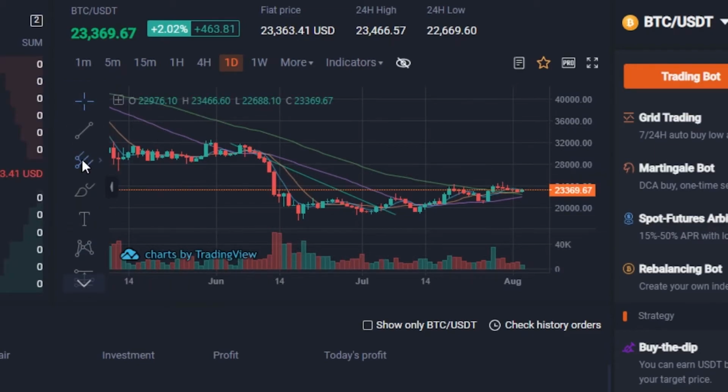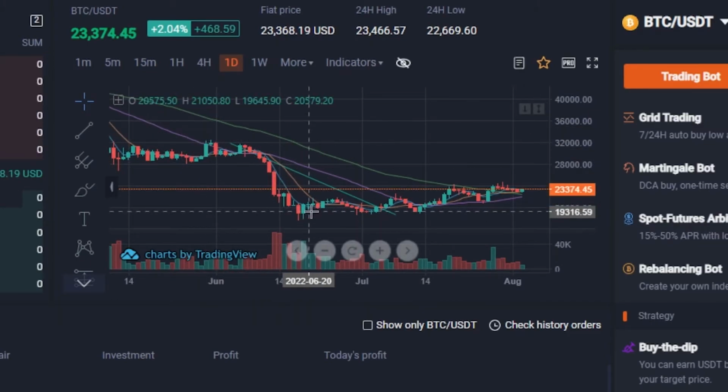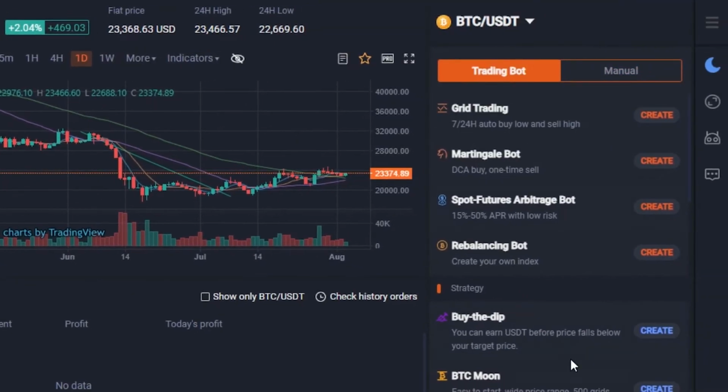When it comes to our trading, we have to mark what is the highest this pair went, like this is the highest price, and then we can check the lowest as well and we can mark these values. That's what we have to do for the bots, and this is going to be the highest and this is going to be the lowest. And then I can move on to this section right here.